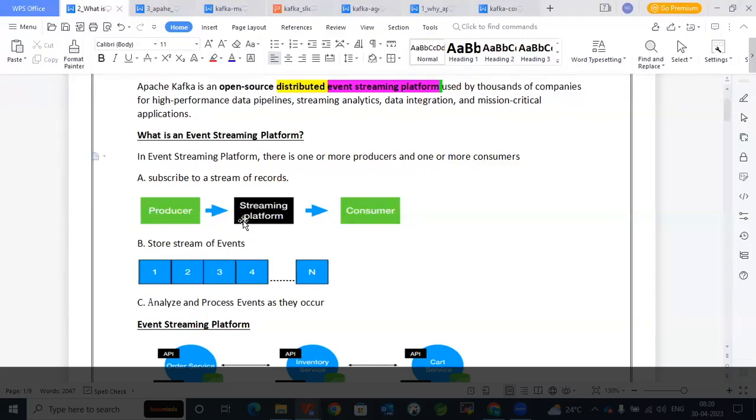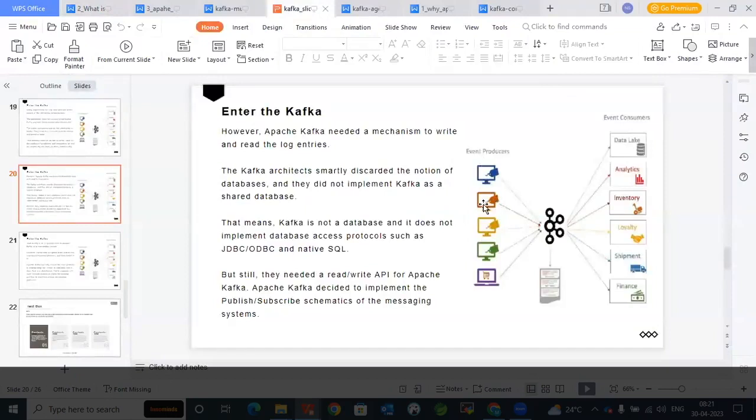These producers and consumers send the stream of events. In our earlier example, POS machines are the producers and the different departments are the consumers. These producers will produce the invoices to these consumers.